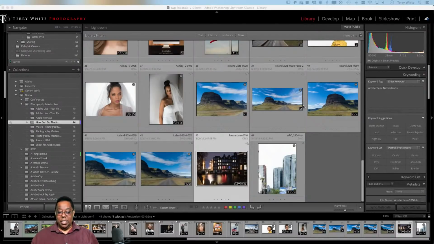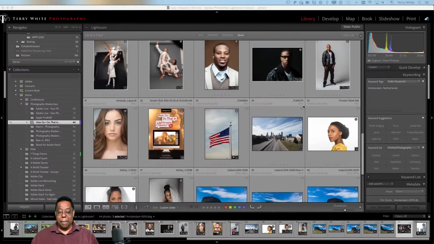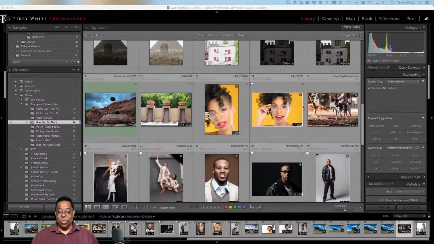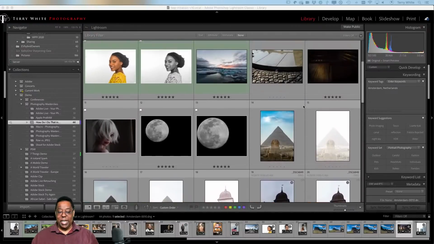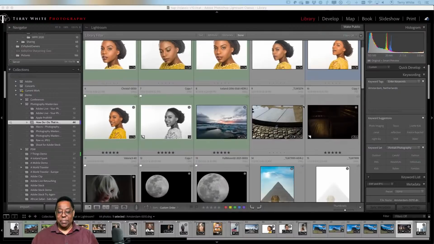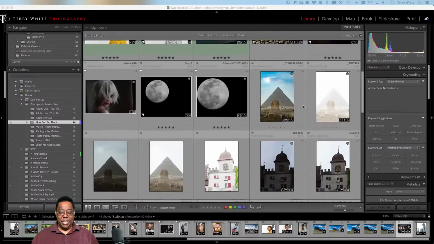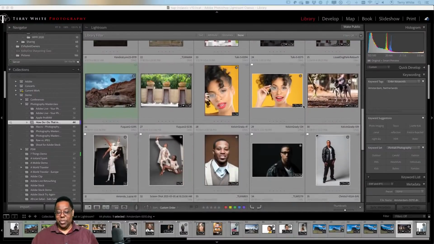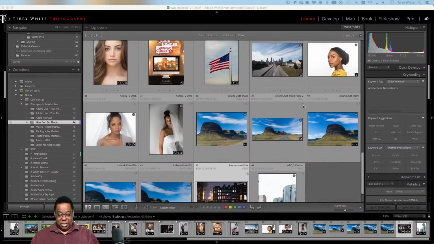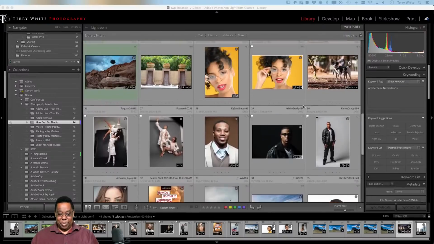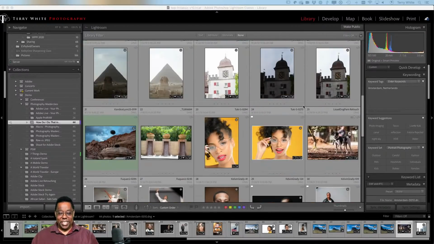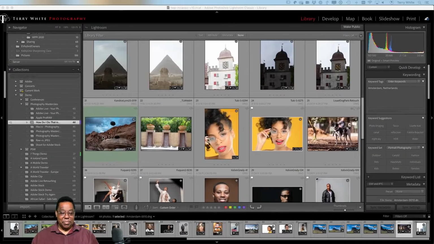All right, next up is how do I fix an image that needs more than what Lightroom can do? In other words, how do I correct something that maybe only Photoshop would handle, because Lightroom just doesn't have the tools or capabilities of handling this one thing? So in other words, how do I go from Lightroom to Photoshop and back? Let's find an image here. All right, let's do this one.